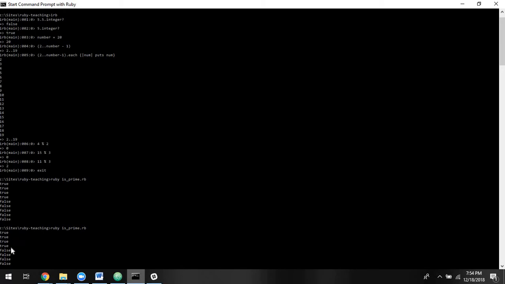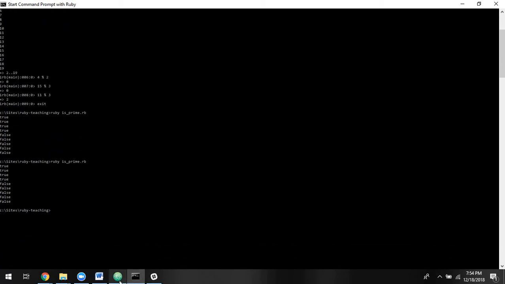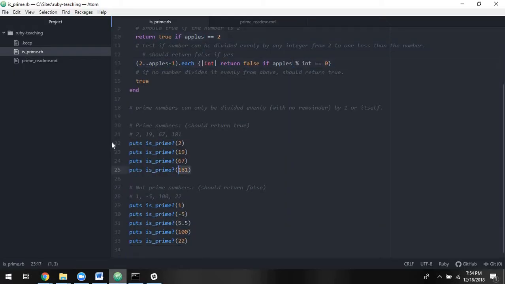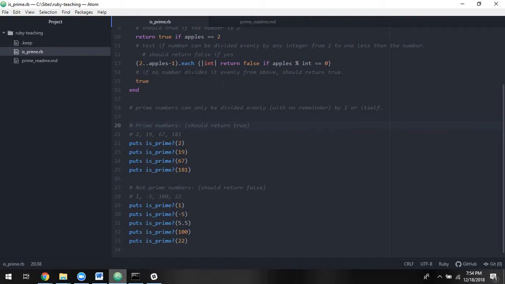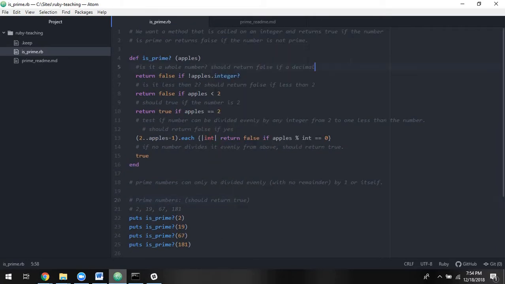Return true for the first 4 and then false for the last 5, like it should. These are all prime numbers. These are not prime numbers. So these 4 should be true, these 5 false. And that's what it did. So it doesn't matter what we call our arguments.